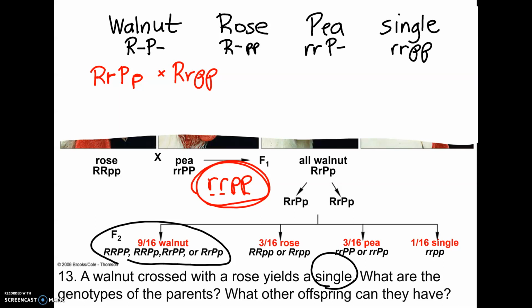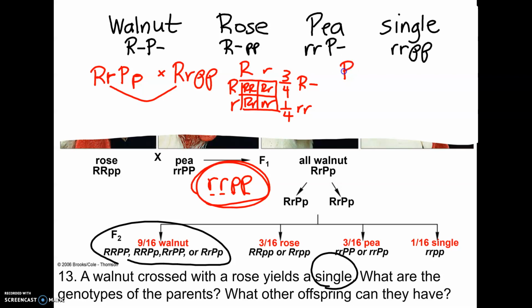Now we can solve this using the product rule. So we'll cross our R's. This is actually a very complicated problem. We have basically a 3/4 chance of being big R something, and a 1/4 chance of being little r, little r. There's a reason I'm writing it this way, because you can't really determine what the offspring is going to look like yet with just the r's. Now we do the same thing with the p's: big P, little p, with little p, little p. We're going to have a 1/2 chance of big P, little p, and a 1/2 chance of little p, little p.